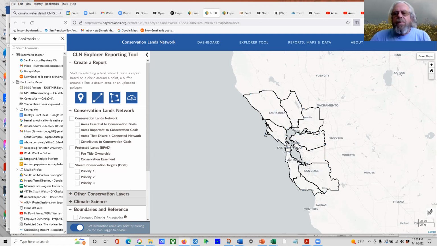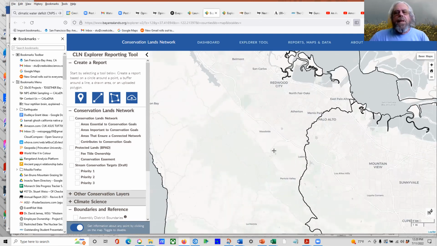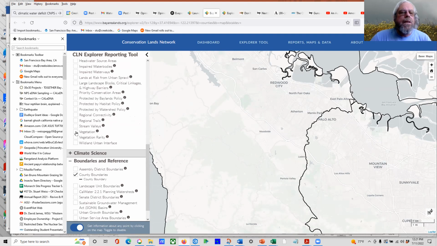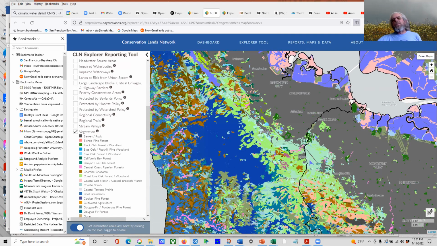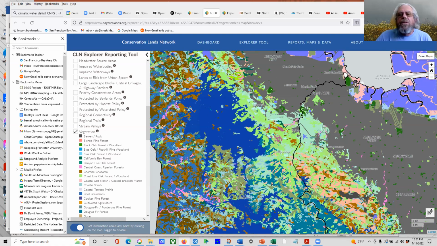So first, I'm going to zoom into an area that includes our local little watershed. And then you can bring up layers. So for example, here's the vegetation layer. We see the urban flatlands, and then up here in the mountains, we have vegetation like the redwood forest here, coast live oak in the light green, various grasslands, various chaparral types. So a very fine scale mosaic of vegetation.